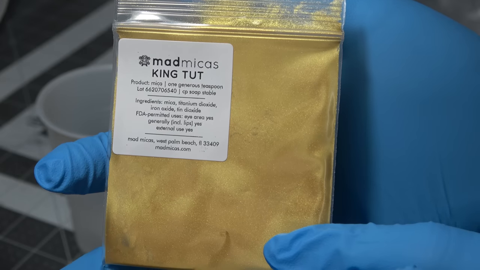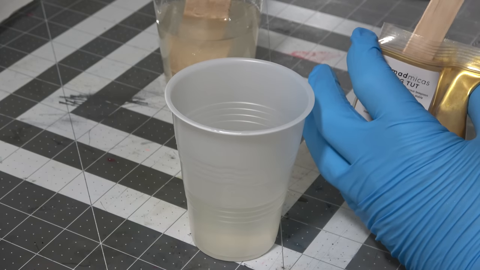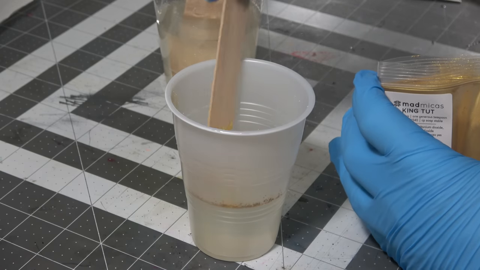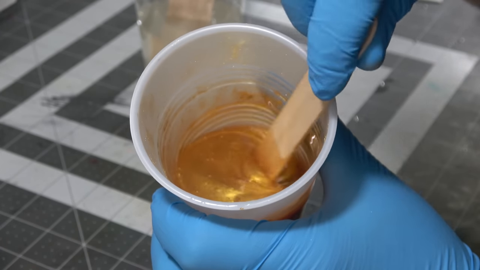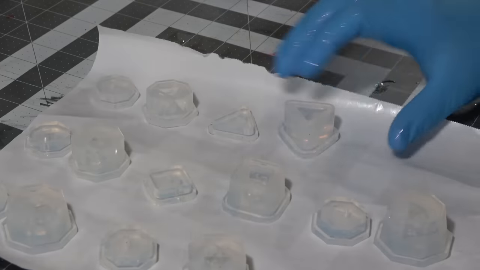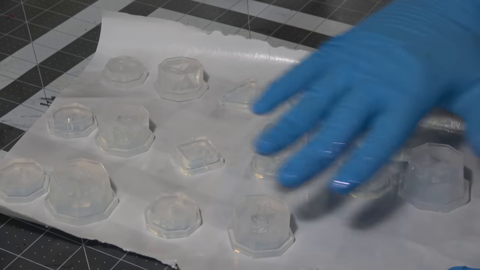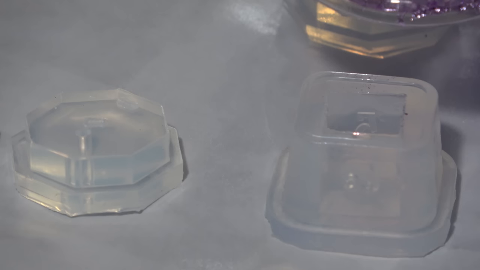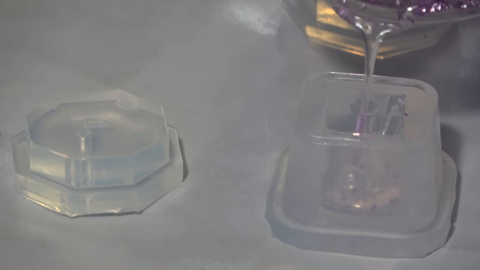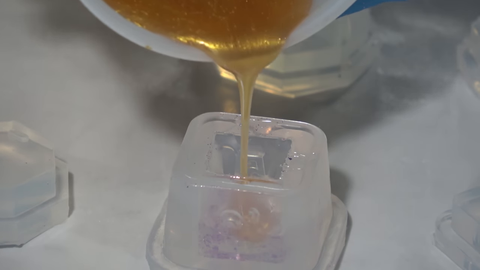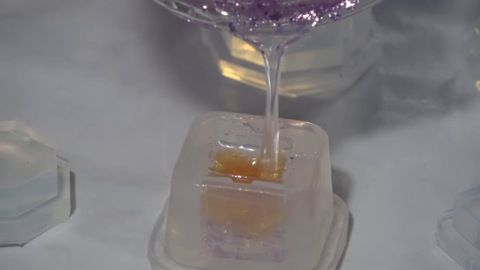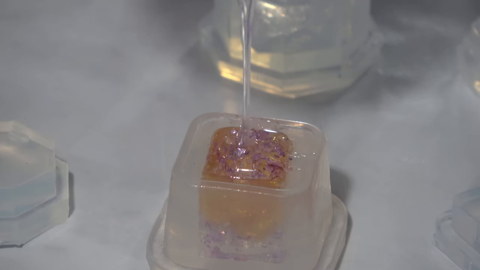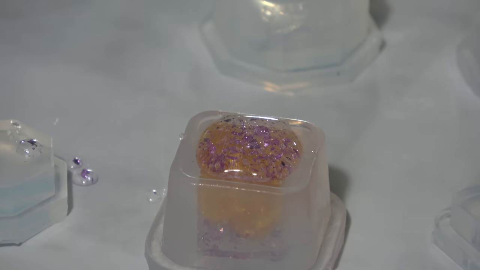You could absolutely just use glitter or mica powder instead, but I like this leafing foil, because it kind of bends where glitter won't normally do that, it stays pretty straight, so you get a lot of weird light effects inside your die or whatever you're making with resin. For the other half of the resin, I'm going to use this King Tut gold mica powder from Mad Micas. Mad Micas sources their mica powder ethically, because a lot of them use child labor and that's a bad deal, so we are going to try and use good mica powders as often as we can. After we have all of our resin prepped and ready to go, I can go ahead and get the molds ready. I set them on a large piece of wax or freezer paper every time I use them, because you're absolutely going to spill whenever you're using cap molds.